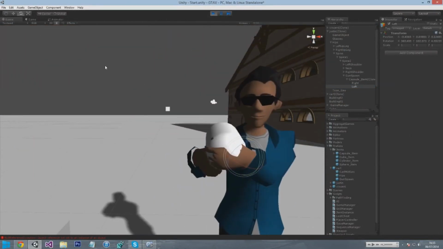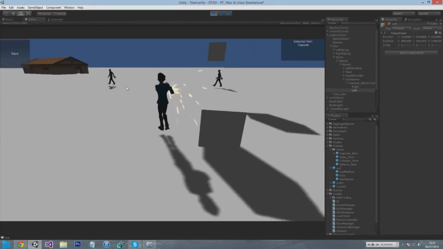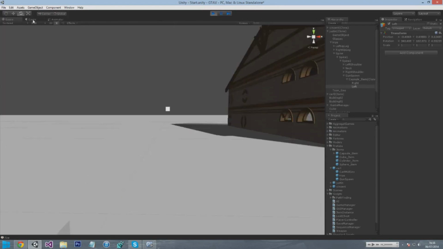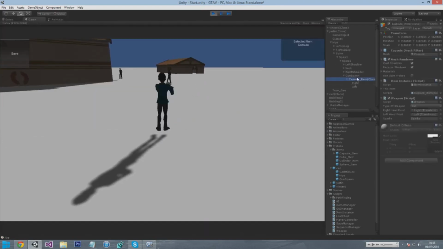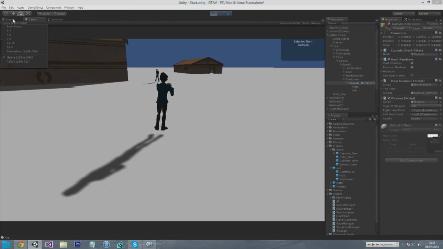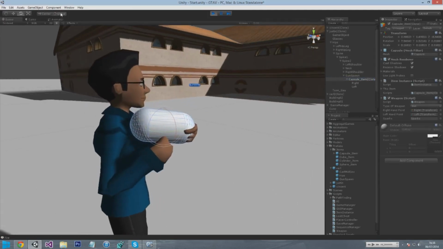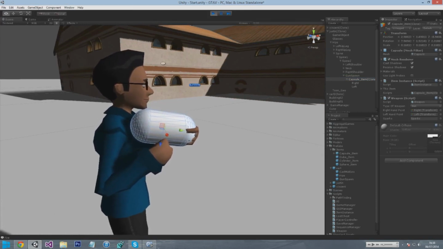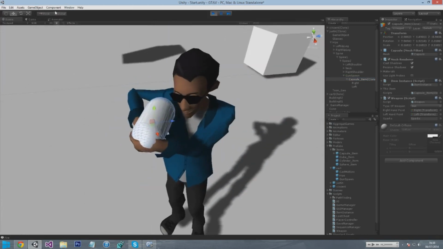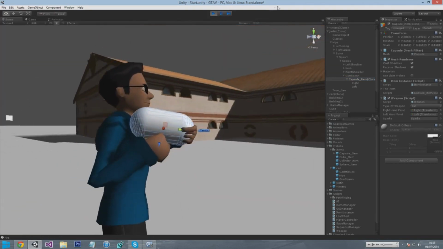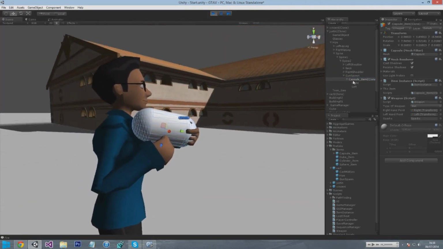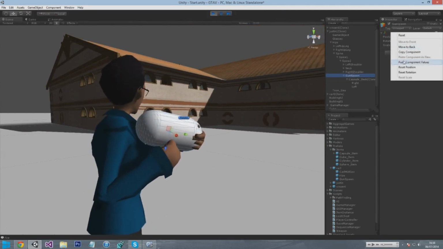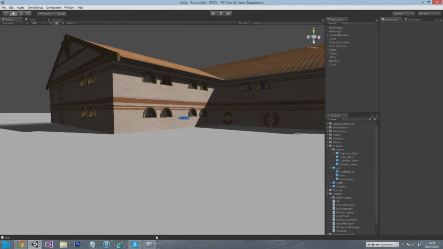And he now can shoot, and shoot himself apparently, because it's probably facing backwards. Is it? Hold on. I don't really know. Okay, that's good. I'll just copy it. So yeah, that's that done.